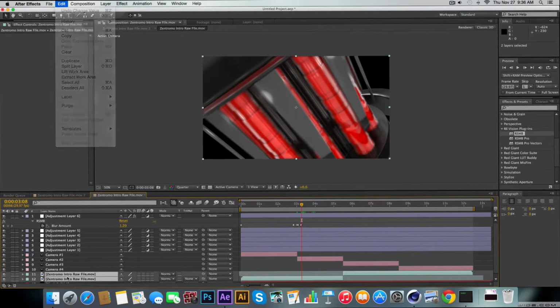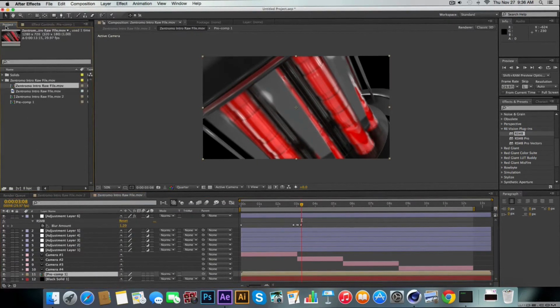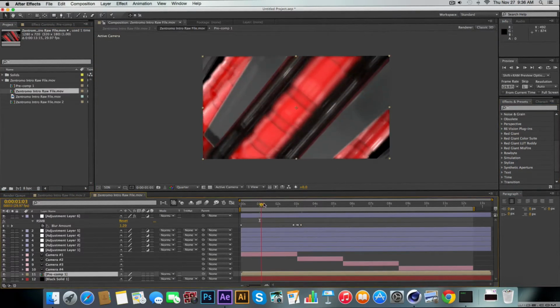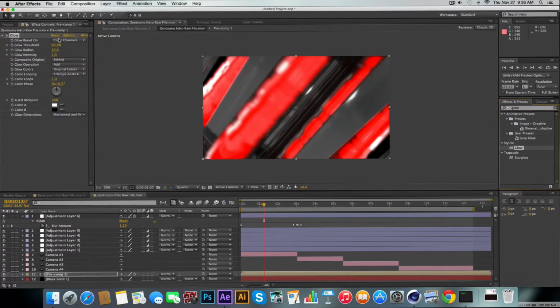Alright, so let me also make this a comp. Alright, so now what I want to do is add this glow right here on these little pieces here. So we can go into glow. We can just go find glow, like, should have meant glow. I know, right? Easy. Yeah, and see how it already creates a good glowing effect, just like that.